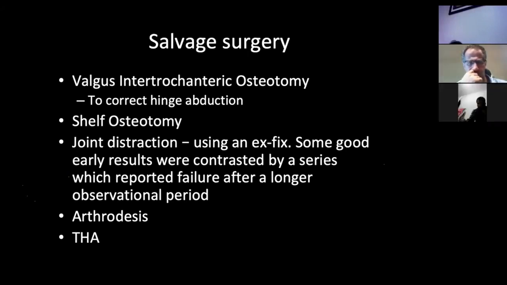So you may be looking at the next option, which is a total hip replacement. Yes, we understand that doing a total hip replacement in a patient in their 20s has its own problems, but it may be a better option than an arthrodesis. In a 20-year-old, they're probably going to need a revision. We're not going to use metal on metal these days; we're going to use ceramic, but they're going to need revision surgery at some stage.